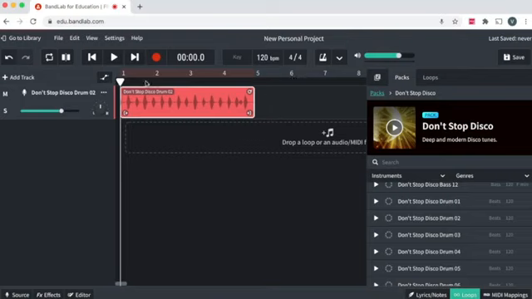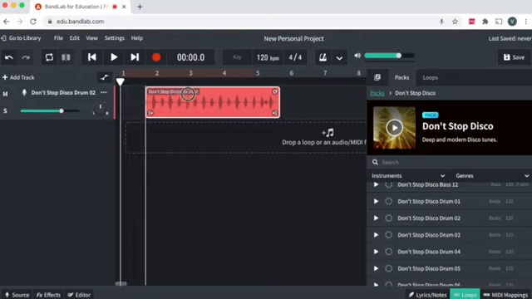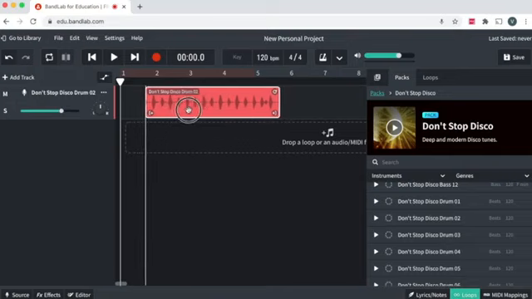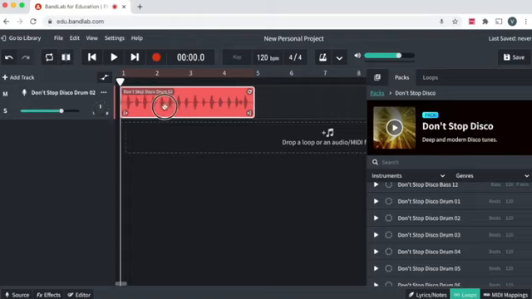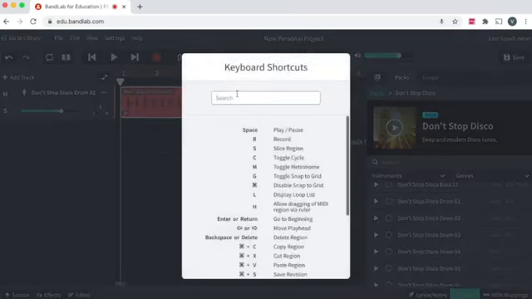Now, if I drag this, notice how it snaps into every beat, right? That's snapping. Let's see that again. Boom, snaps. It doesn't get stuck in the middle. Now, if I was to switch off that snapping to grid, it would make my work quite messy, and things wouldn't fit well together. So let's see the shortcut. Toggle snap to grid. Toggle means to activate. So if I want to activate my snap to grid, I will press G. If I want to disable my snap to grid, I'll press this.